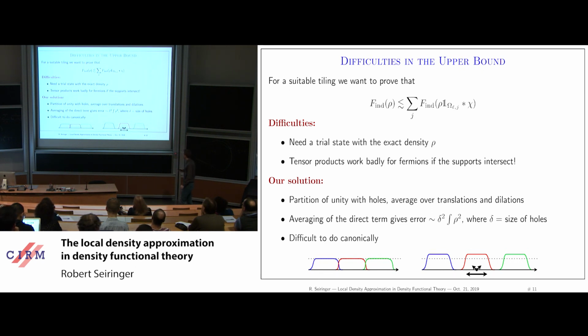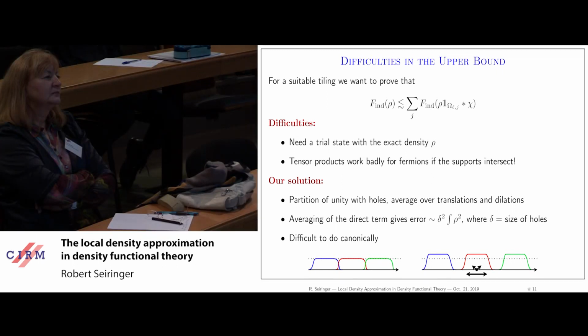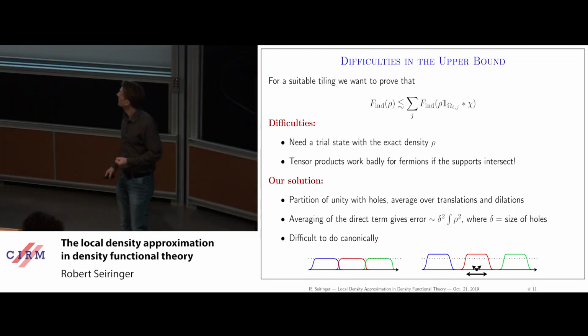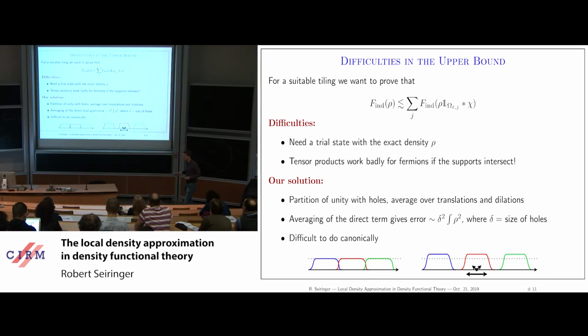Now I want to discuss very briefly also the upper bound, which is usually the easier thing, right? Because you have the variational principle, but also here it's far from straightforward what to do because of this constraint on the density. We're given a density, and whatever trial state we pick, we have to make sure that it has this exact density, and we want to find a trial state that not only has this density, but also gives us this approximate locality, so that for evaluating this indirect Coulomb energy, we can approximately do it in a local way by just looking at what happens in small boxes and then summing over boxes.